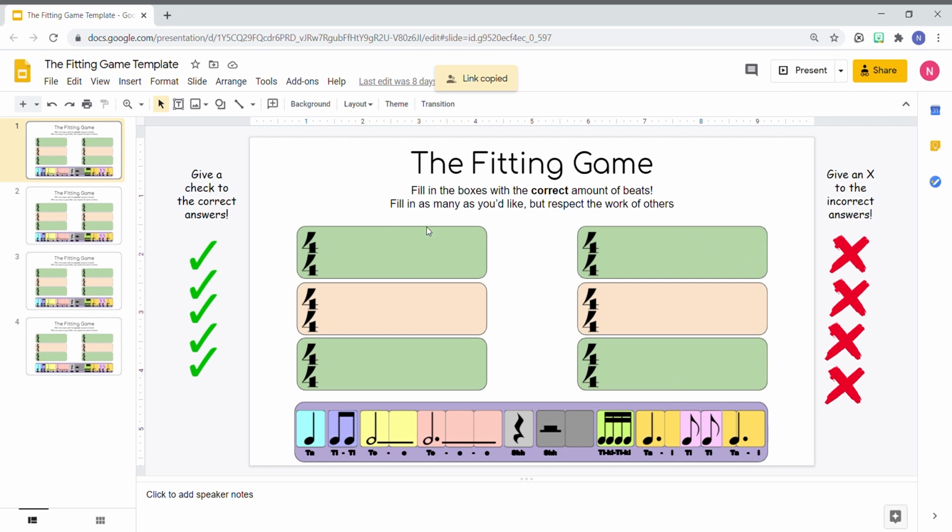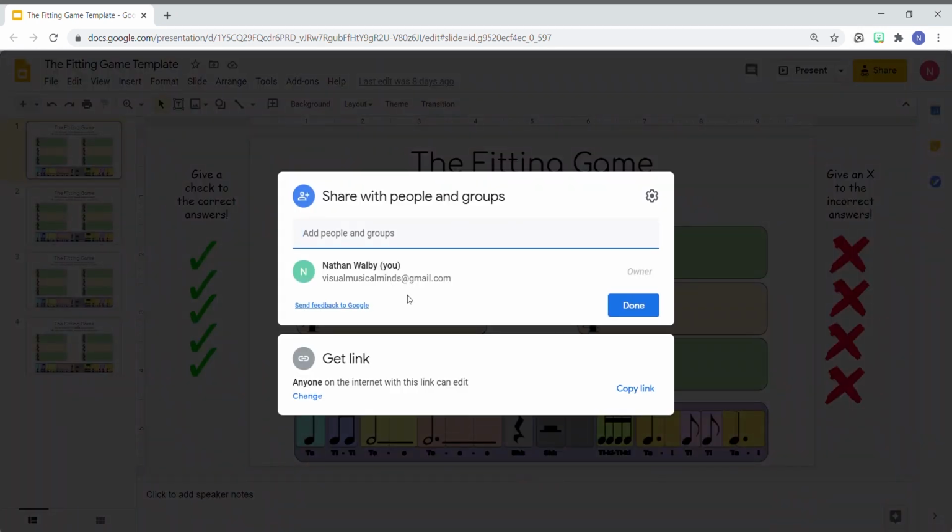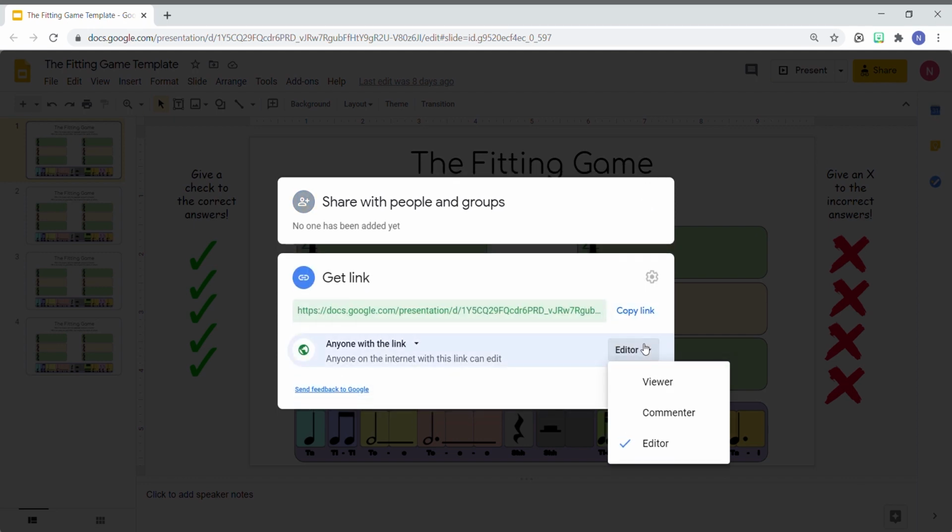And you'll be able to see all their little bubbles of their names as they move things around, and it's all great and everything. But at some point, the class is going to come to an end, and you will need to leave this project, and you want the students to leave, but they may not leave. And so what you don't want to do is to leave all your students in here with editorial rights so that they can just do whatever they want while you're over teaching another class. So to stop them from editing this when it is time to end, you can go up to share one more time and then go back here to change. And now what you're going to do is change it back to viewer.